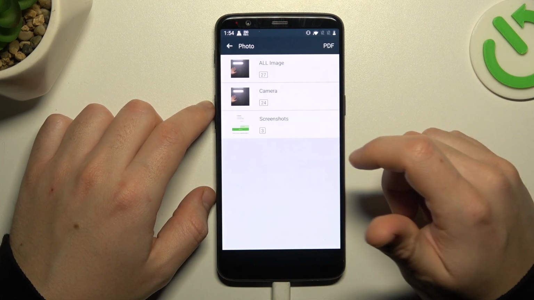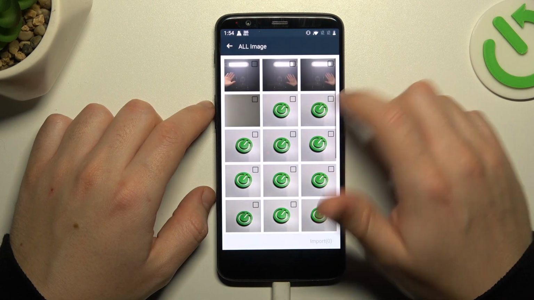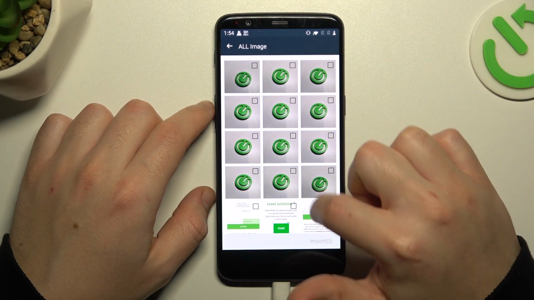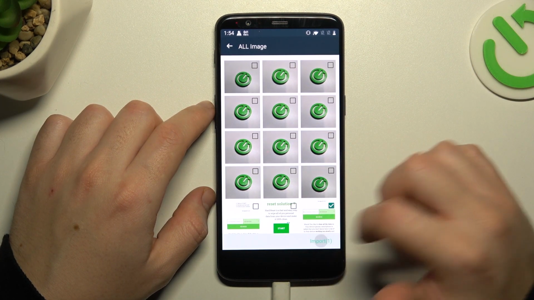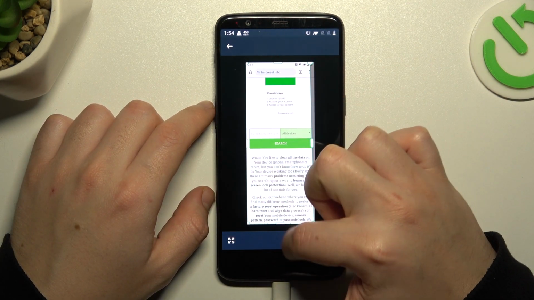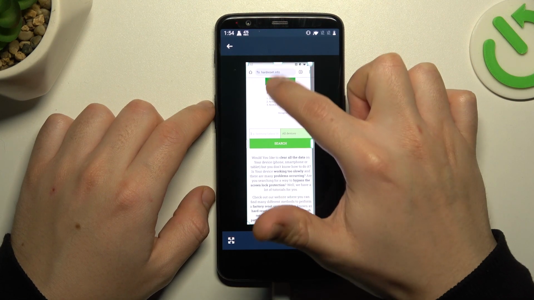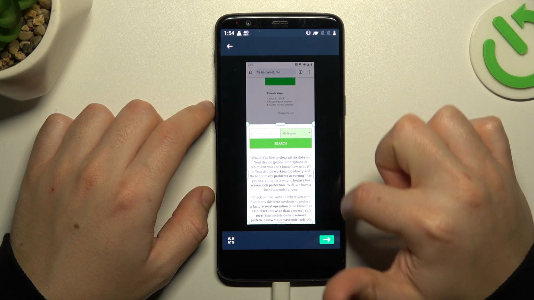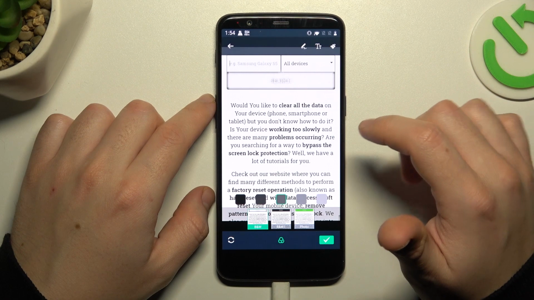Click on the plus and choose search the document. I'm gonna pick something from your gallery, like this screenshot for example. Tap on import. Now you can add this as shape to your document or the picture. If you're ready, click on the arrow icon.